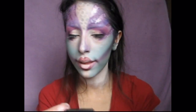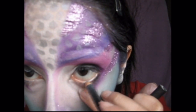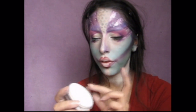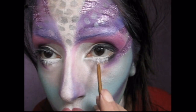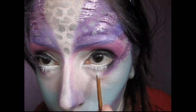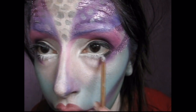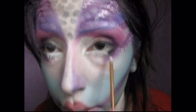I like it. You're going to need to get a white eyeliner pencil, and make sure that the inside of your waterline is really, really white. Now you're going to want to get white mascara, or you can use your face paint. I'm going to be using my face paint. Use your finger to apply it to the inner corner of your lower lashes. I'm actually just using the end of a brush with some of the face paint to widen out that lower lash line just in the beginning part of it, so that you can't even see my lashes at all.